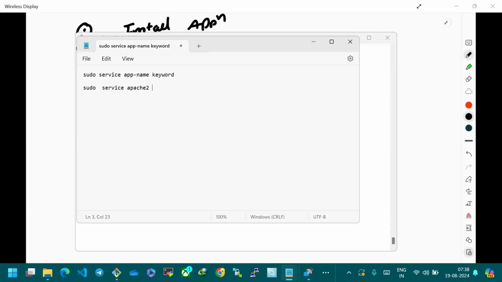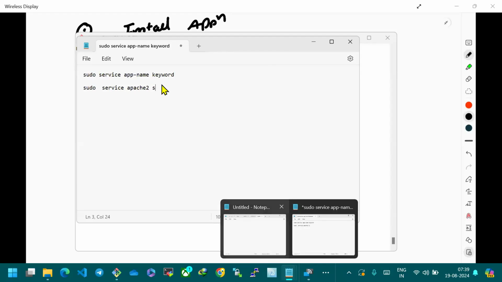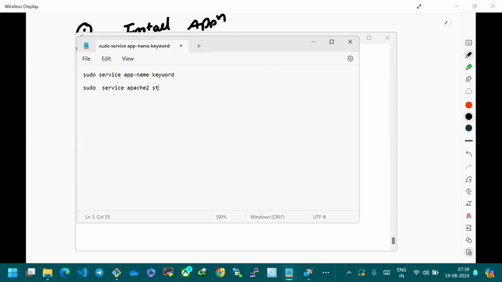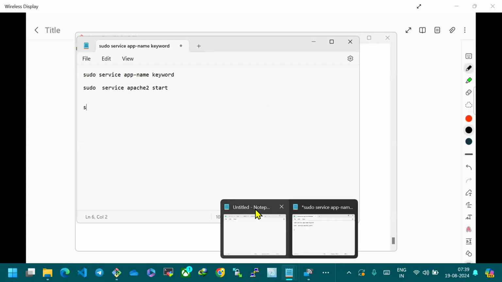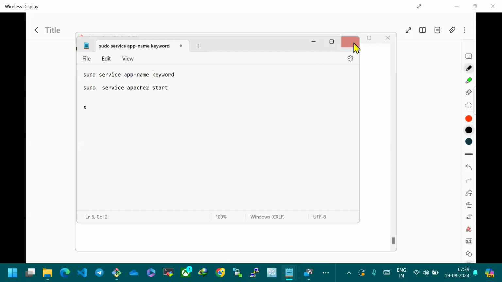and the keyword is, if you wanted to start that application. Here, you just need to click on the application. If you wanted to start it here in Linux, you just need to write sudo service apache2 start. Okay. Now I wanted to stop this application. If I wanted to close this notepad, what will I do? I'll just click on this red color button, right? Here, if you wanted to do it, sudo service apache2, this is my application name, then stop.